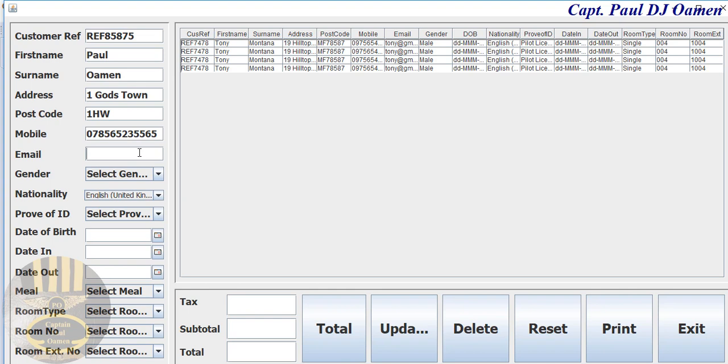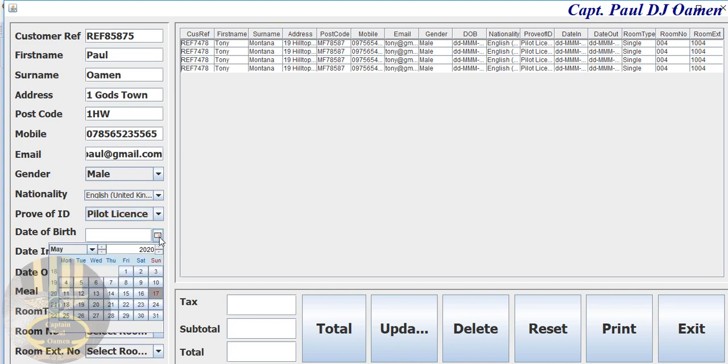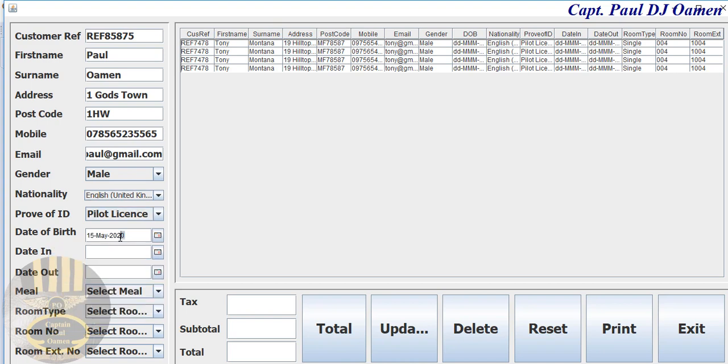Right. Email. Paul at. Now, gender, male. Nationality, English or British. Yeah, proof of ID, pilot license. Date of birth. Let me make myself younger than Tony Montana. Alright. I'm gonna enter that and make that 2. Yeah. I'm a young boy.